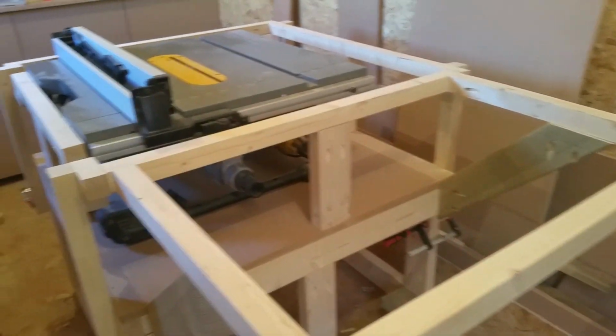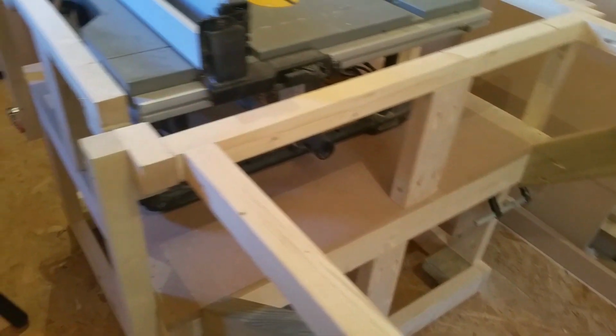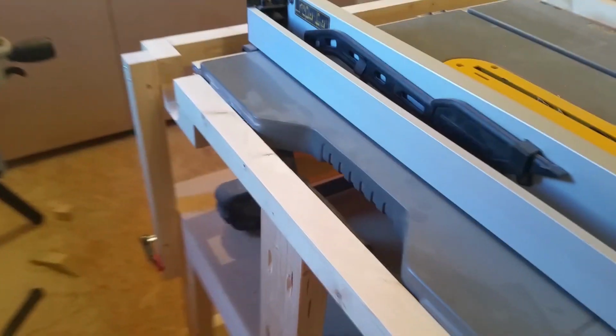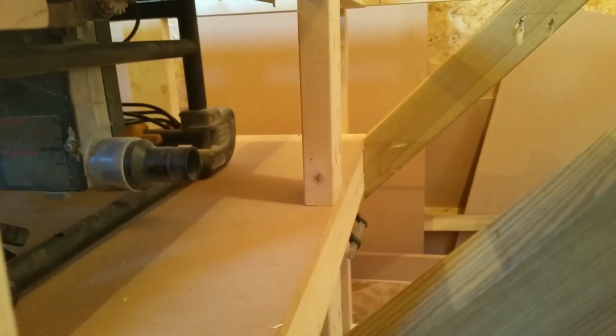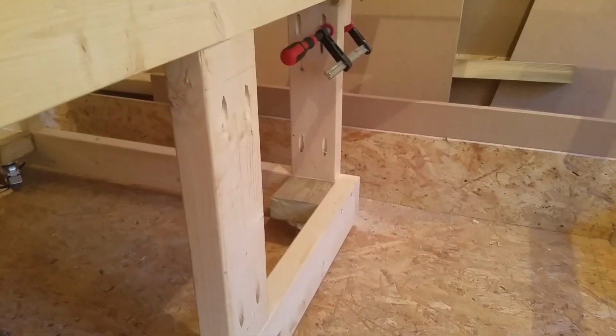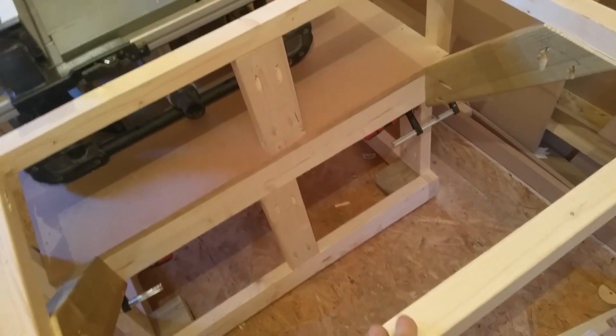I did actually play around and get it more or less level. Might need a little bit of tweaking, but I added some supports at the sides and also one at the back. I added a support at the back on the bottom and one at the front, which you can see, and also underneath I added the cross piece, which will stop the table itself sagging. I might actually put another support onto this bit, although this is fairly solid.